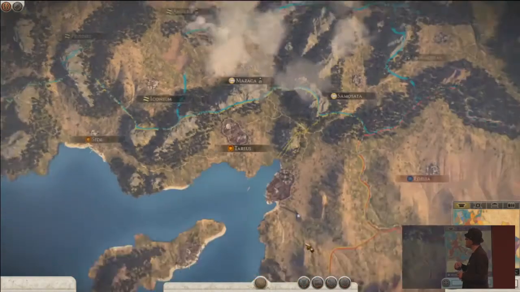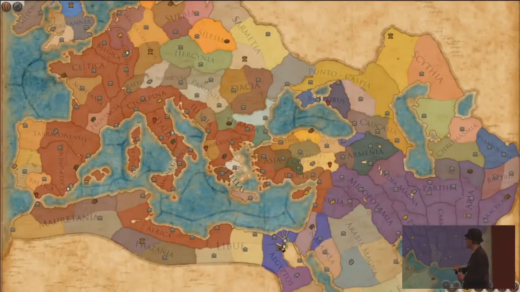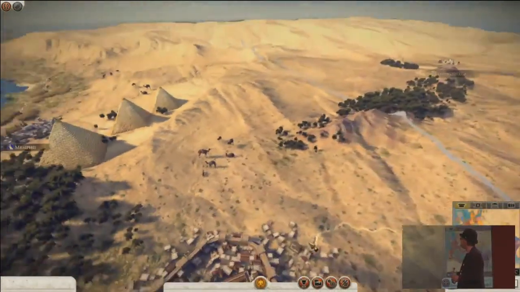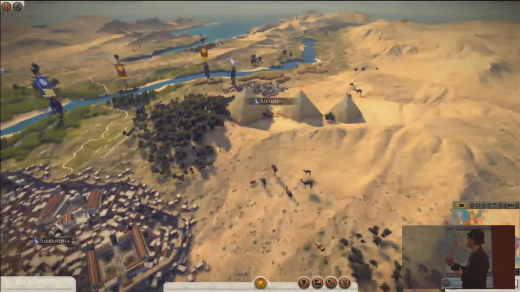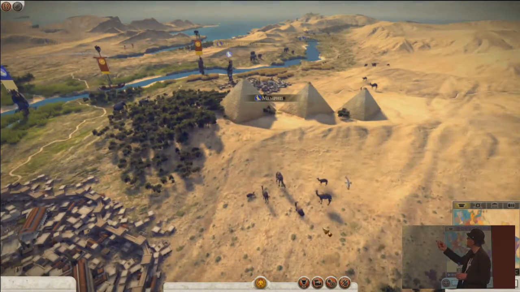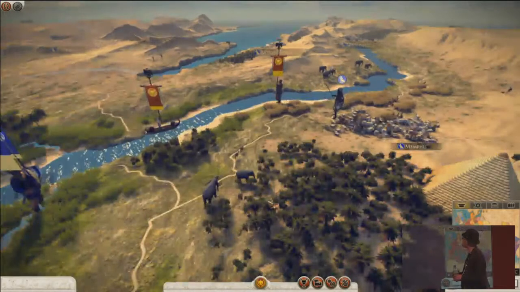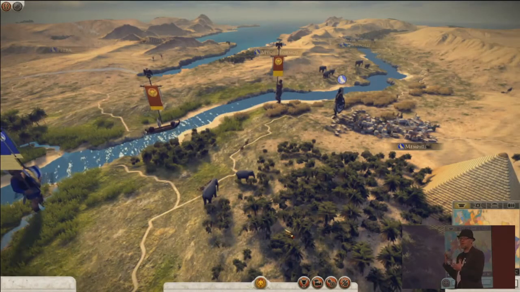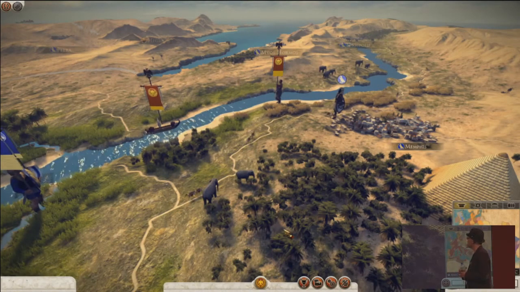So what we're going to do is jump over to Alexandria again in North Africa and take a look at the campaign map features in a bit more detail. You can see it's quite a rich environment. We've got plenty of flora and fauna. We've got camels here and elephants just to the side of this forest here. These are nice features of the campaign, but they also represent the kind of exotic battlefield units you'll be able to recruit here.